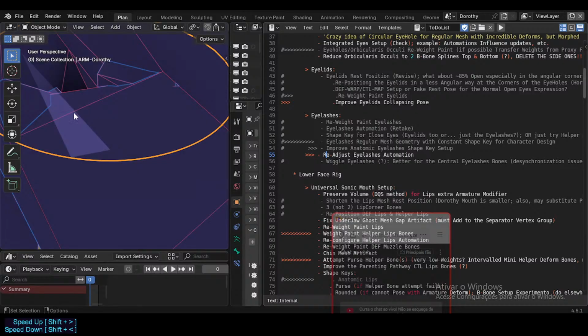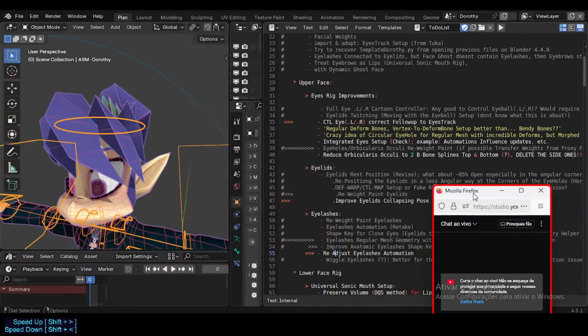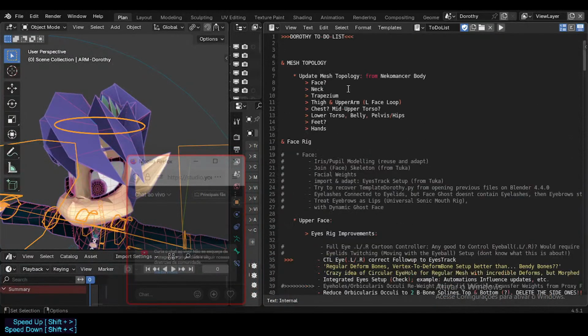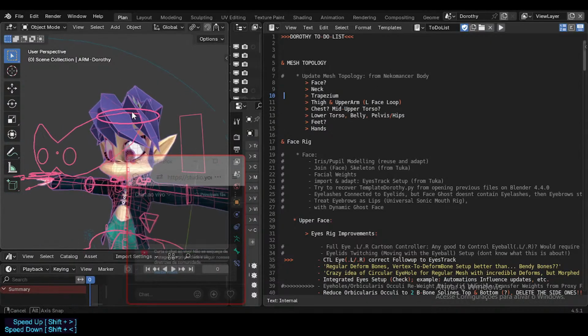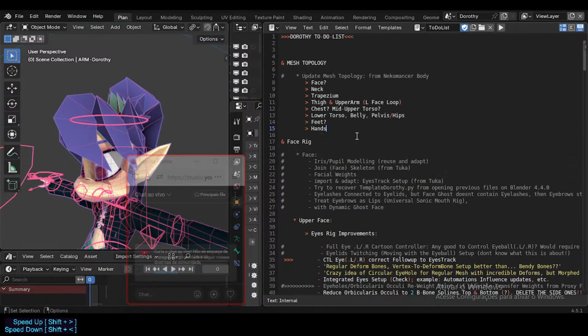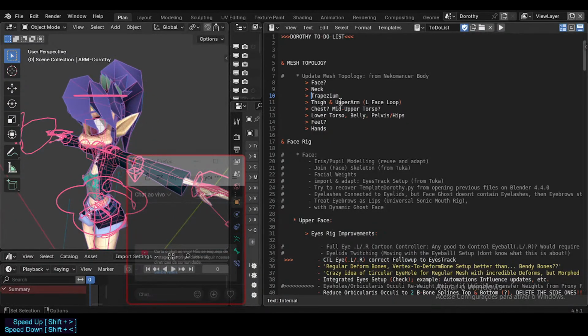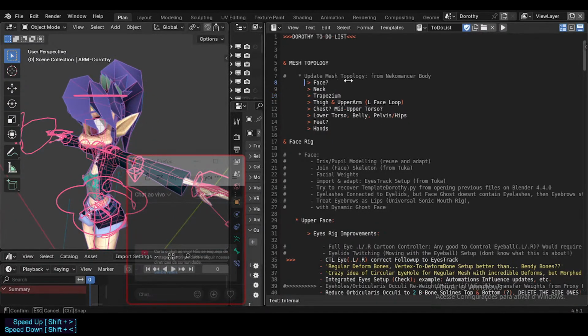Let's see if there's anything about the UVs here that, no, the UVs, not the mesh topology. Update mesh topology from, okay, so here I think so there's the, wait, it's lagging. Okay, I don't understand why this text editor is lagging here. The 3D viewport is not lagging, just this thing is lagging crazily.